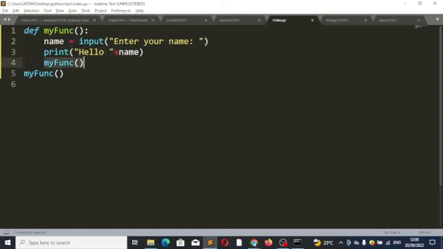So again, it will call that function again and execute all the commands again. It will tell the user to enter a name, it will print out this, and it executes the command. On getting to this place again, it calls the function again. So it keeps doing that. I hope you understand. Let's run it and see it together.